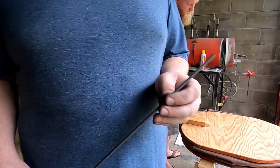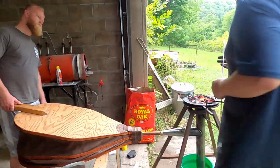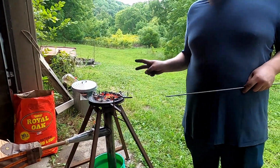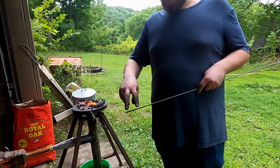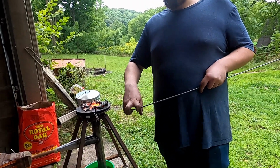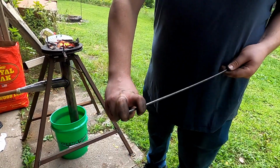I think this is 3/16 stock, a round stock. And we'll basically be taking those two fans. Once we have those pre-done with a little bit of curl in it, we'll set this in here and we'll beat those over so it'll hold on like this. So you'll have a buckle that's kind of like looking like this.